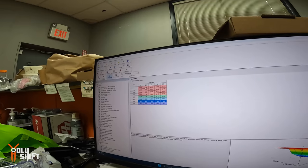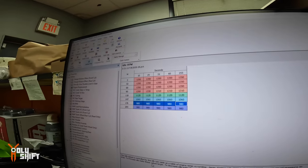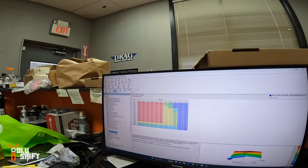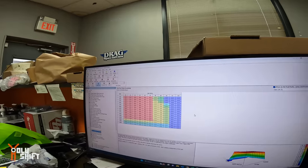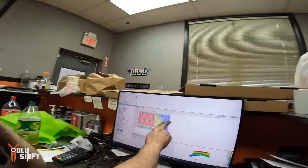It gives a higher RPM, but once it hits temperature 175, the RPM drops and it gives that nice brub brub brub sound that we know. This is the fuel table that they're going to push. We're not going to play with this now because we're not on the dyno. Once we're on the dyno, I do things. I bring them up a little bit.